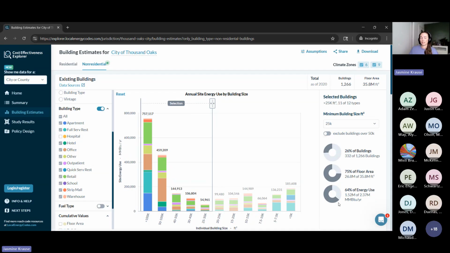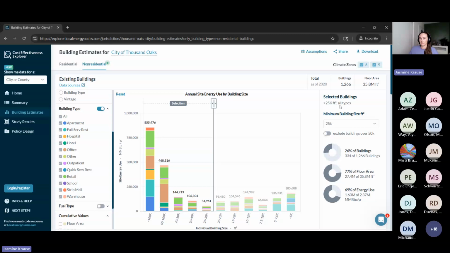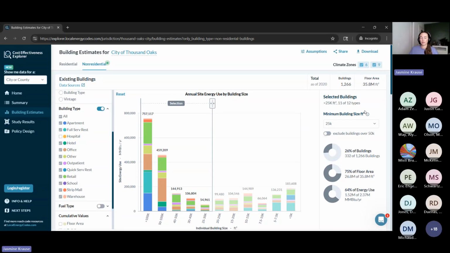All these metrics update. And you'll see that once you've deselected this, the selected building summary updates. So it's not only confirming your threshold, which I currently have set to 25,000 square feet, but it's also saying that it's including 11 of the 12 building types in this analysis. So if I go and check it back, it drops it and it just says there's all building types. And then again, if I remove it, 11 of 12. So this is a great spot to go and just confirm that everything is set up the way you want it to be set up.